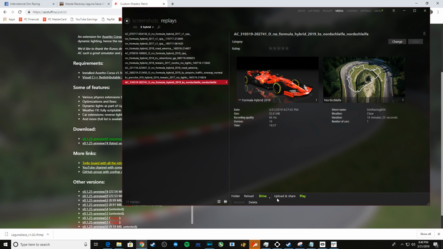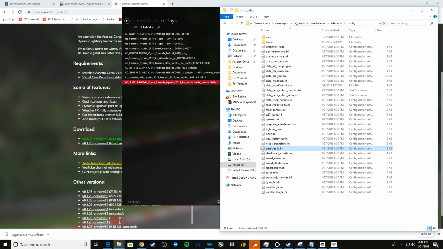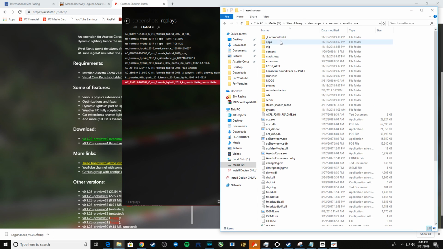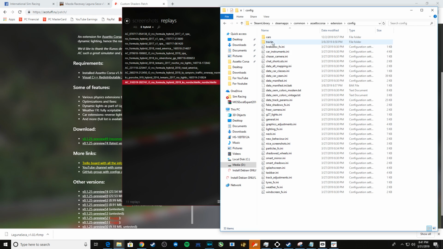So what you can actually do, if you go into the Windows Explorer and go into your Steam library, SteamApps, Common, Assetto Corsa, and then go to Extension, and then go to Config. About two thirds of the way down, you will see Particles FX.ini.